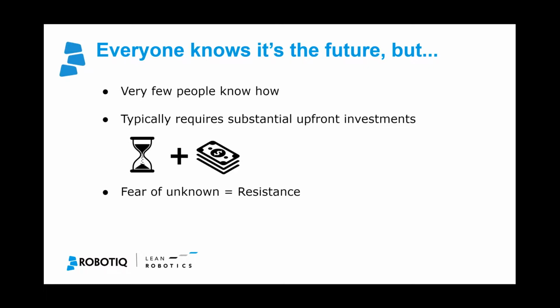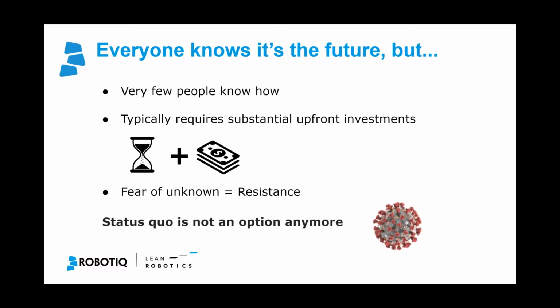Typically, when you go through the usual ways of IIoT, it sometimes takes substantial upfront investments, both in time and in money. And there's always the fear of the unknown, so there's a little bit of resistance. We see that from the IT department. But in the current situation, status quo is not an option anymore. We all work remotely, and we need to access the data in order to make good decisions.